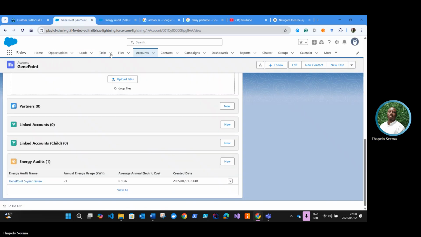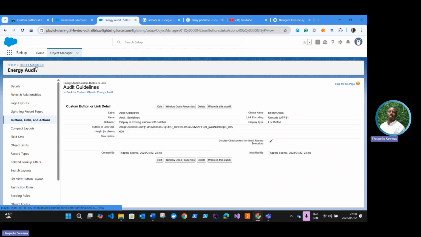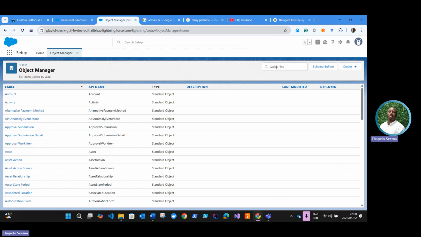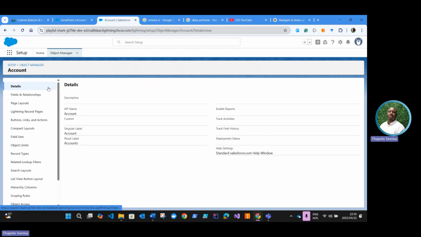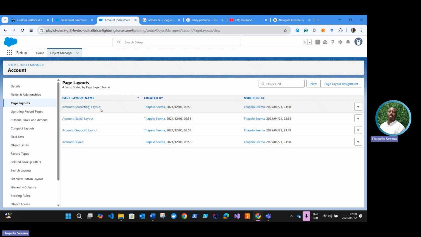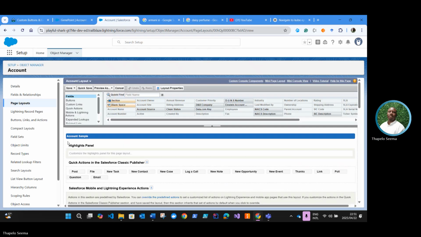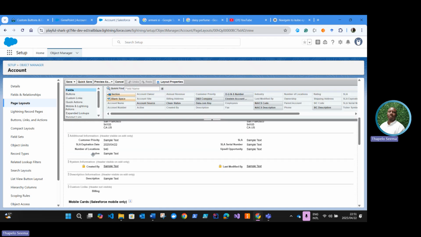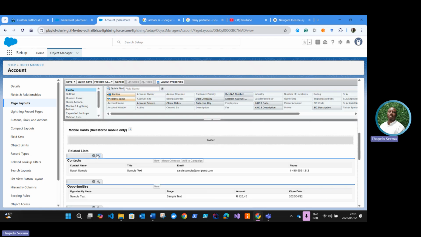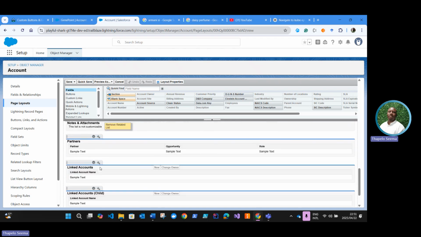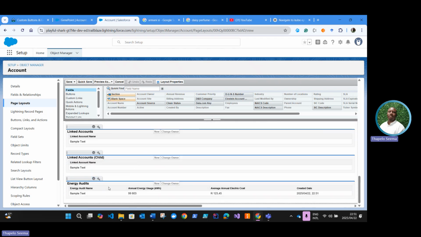So we have to go to Object Manager and open the account, then search page layouts, account page layouts. And then we are going to scroll down. We are on related lists now, looking for the energy orders related list, which appears down here.